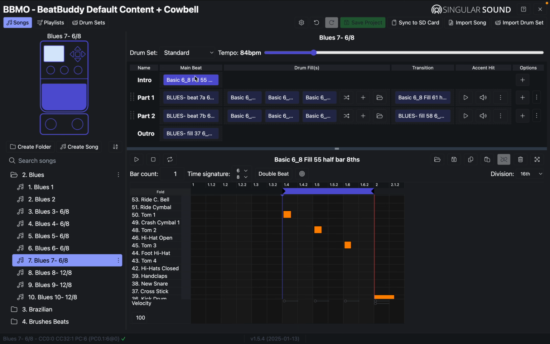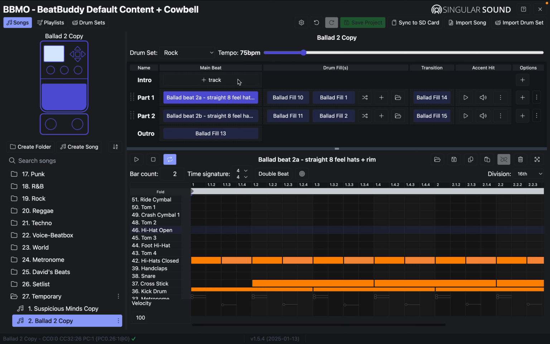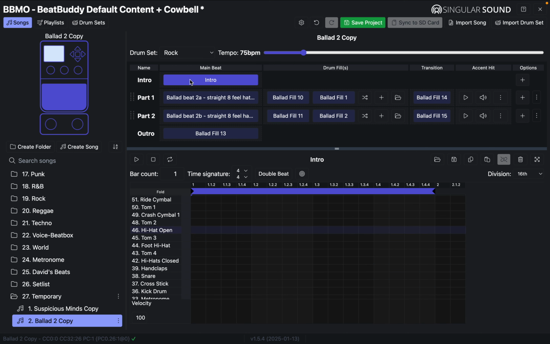All I need to do to copy it is highlight it, go down here, and here you've got various options along the top. We're going to click on this double one, and if I leave the mouse on it, it says copy track. So I'm going to click on that once, copy track. I'm going to go to the song where I want to put it in. I'm going to go to the intro, and highlight the track.